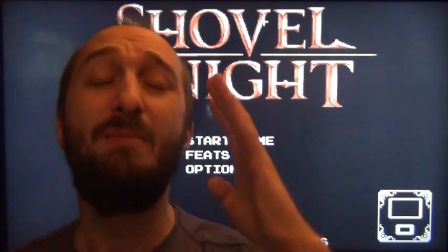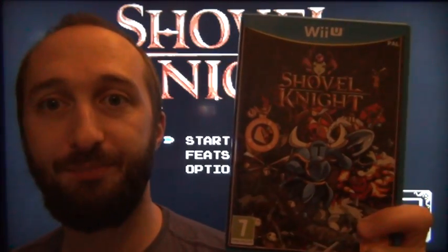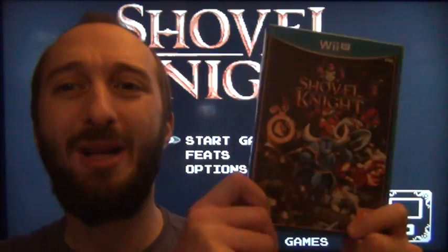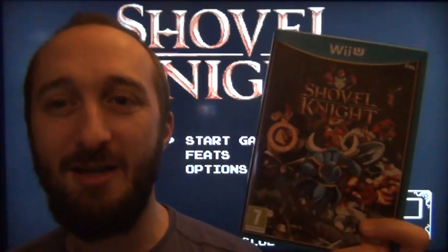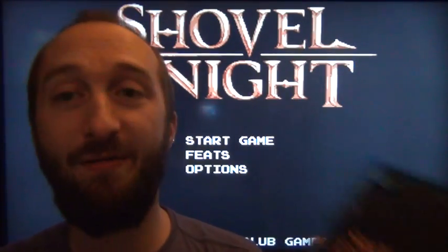And what's even more cool about this is it got a physical release on modern consoles. So obviously I've got it on the Wii U, there is Shovel Knight. Now what is awesome about this release, not just that it's 15 quid, but that it got a bona fide, actual, proper manual.